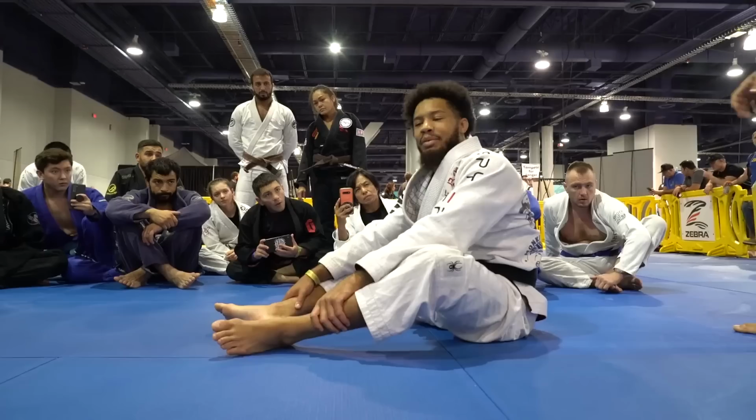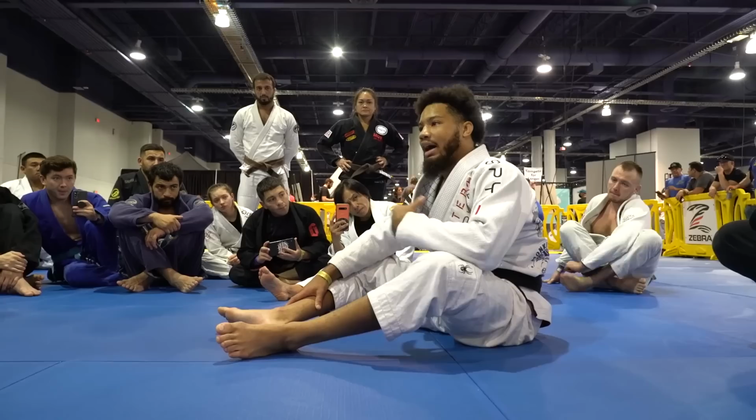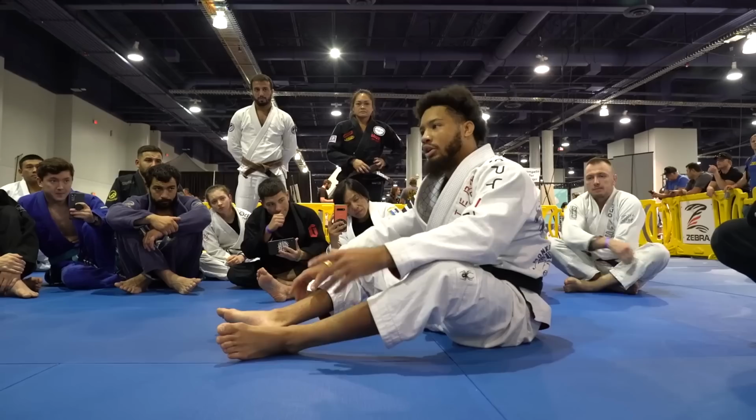Some bad positions in my lasso, and then I'll sweep. I love sweeping when my opponent's doing the right thing. You'll have a lot of people that do incorrect techniques and they mess up and even win like that. I like to do stuff where I'm scoring when my opponent's doing everything right. They did everything they're supposed to do, and I'm still gonna score and be able to dominate, okay?